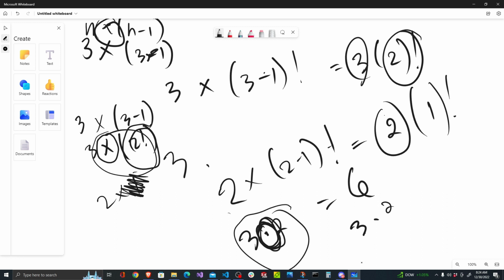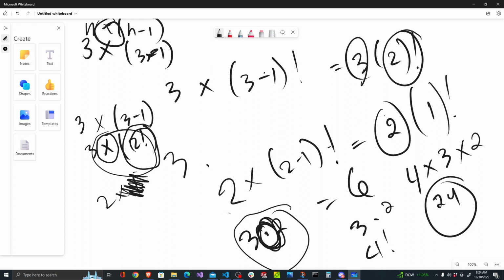It's the same with 4 factorial, the same approach. For 4 factorial, we have a 4, multiplied by 3, and then multiplied again by 2, and that's the answer for 4 factorial. So it is 24.